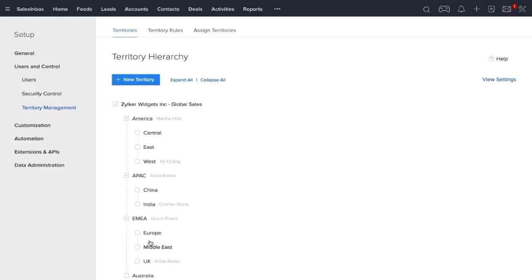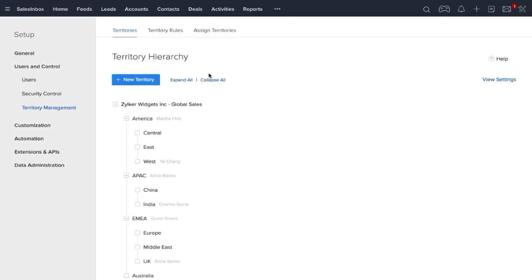I have received questions in the chat. Somebody is asking whether the territory management is supported for the leads module. Currently we don't have this territory option supported for the leads and the custom modules. For now, we have this option only for the accounts and the related contacts and deals. But we do have plans for providing this option for the other modules also, and we will keep you posted on that in our upcoming updates.